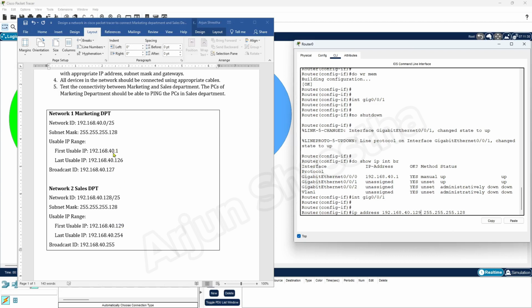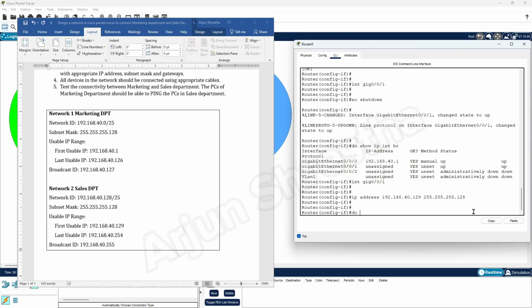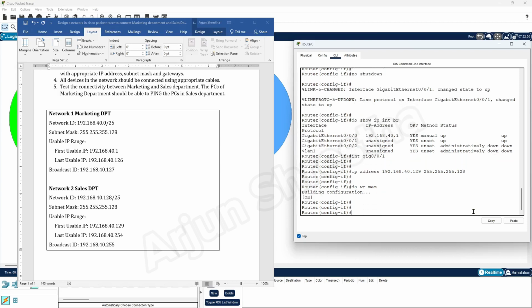Before we used 1, and right now it is 129. So this IP address starts from this one, and we have this subnet mask. Just enter this one, and do wr mem. Okay, this one is also done.